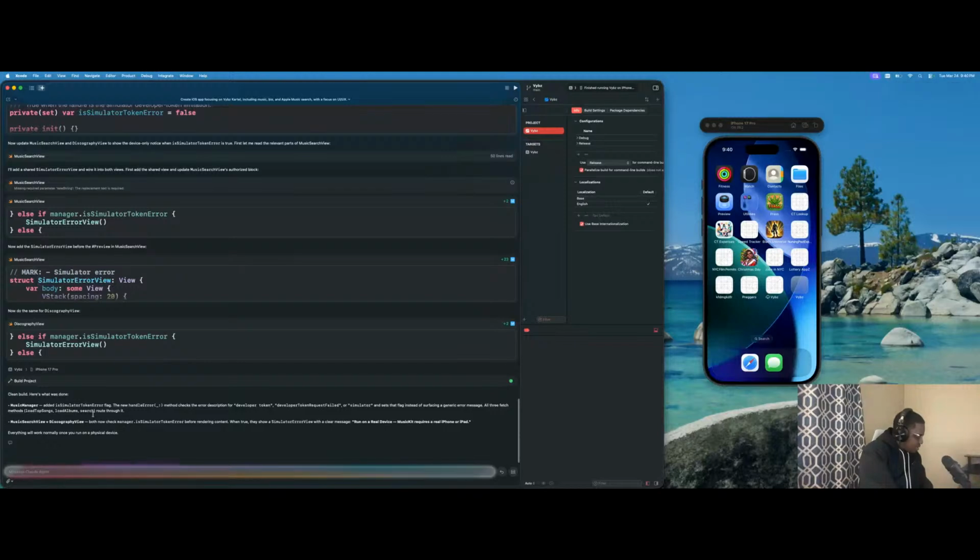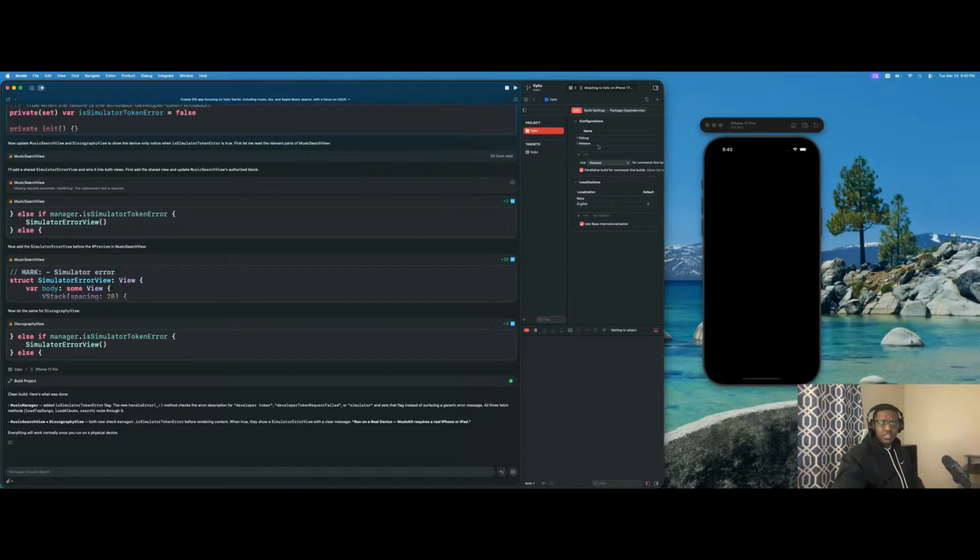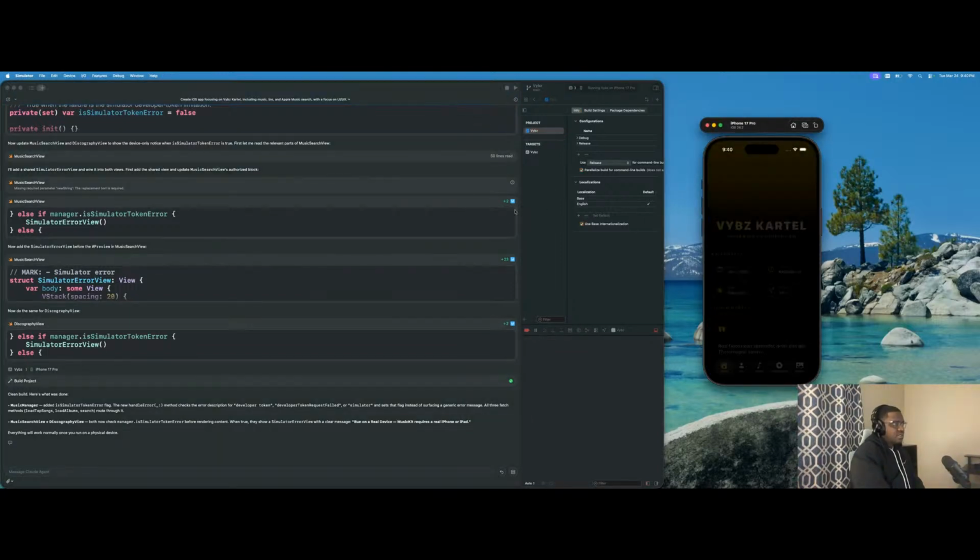I did flag the new method checks the error description for developer token and says so. Okay, it said change something, but I don't think that is what it needs to change. So let's run that again.